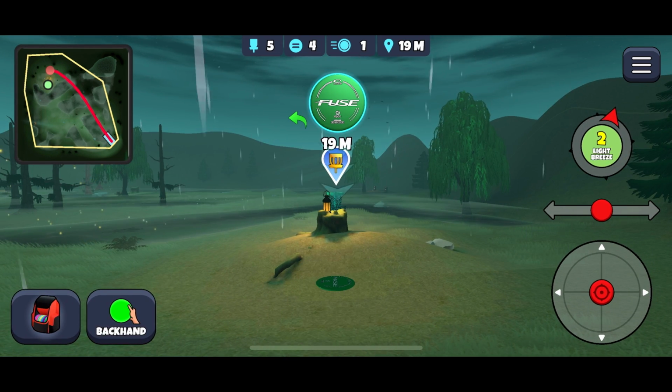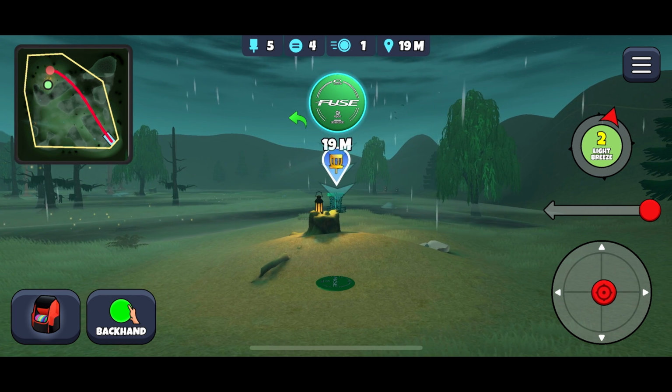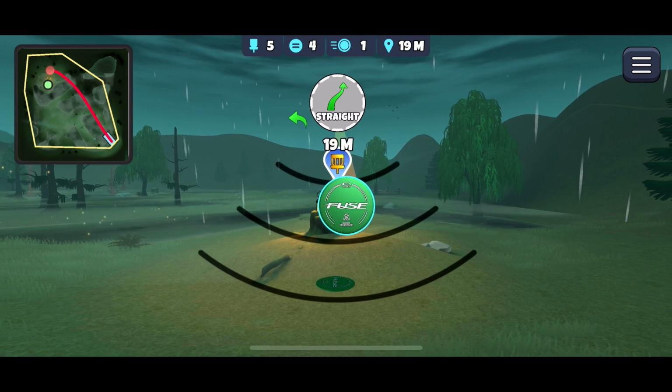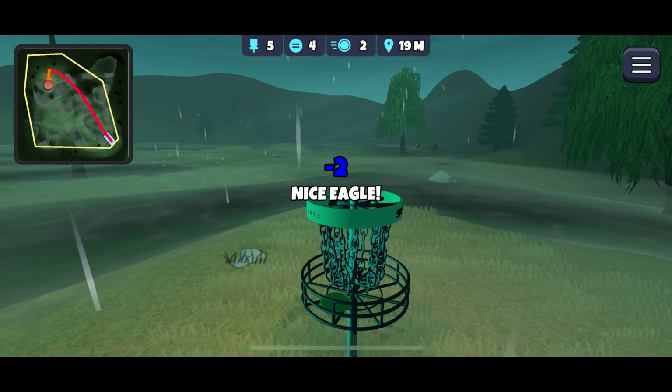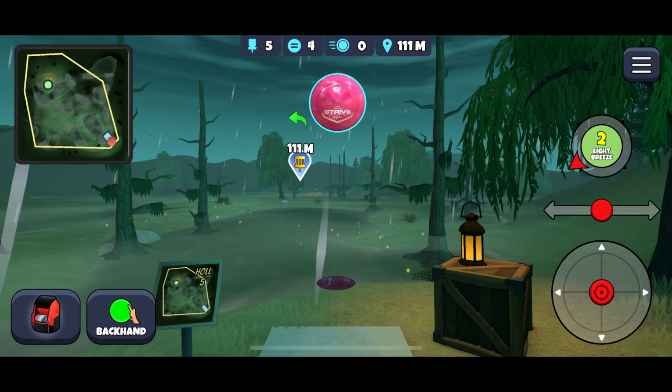Let's maybe slide over a little bit. Hopefully not get caught up in this stump. And that gives us a nice eagle, which is always nice when you're working on your 3-star run. Let's play it again.